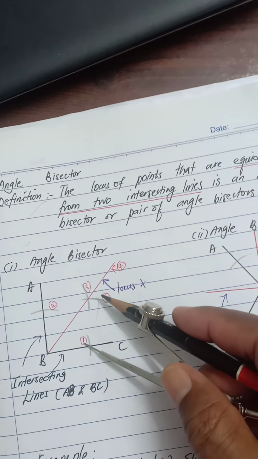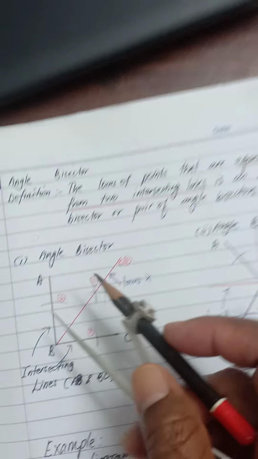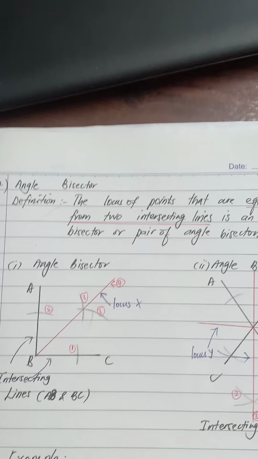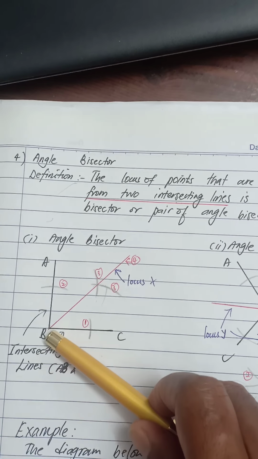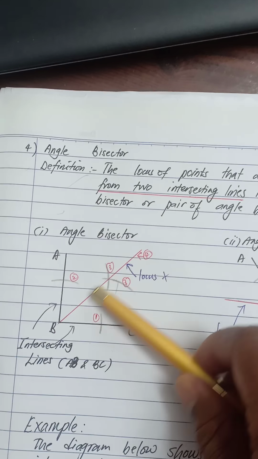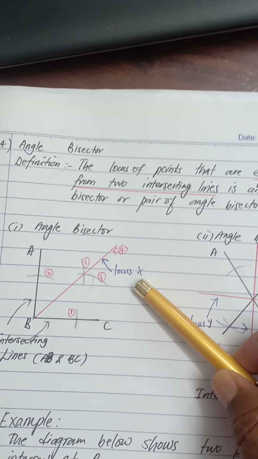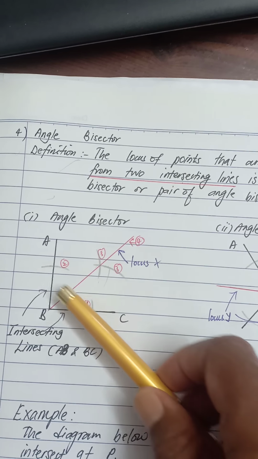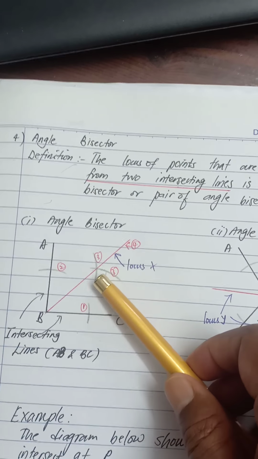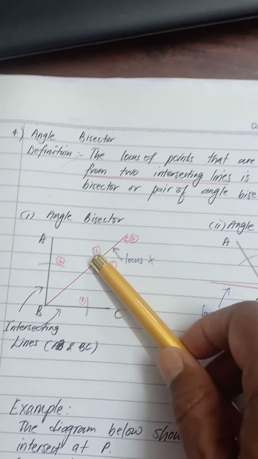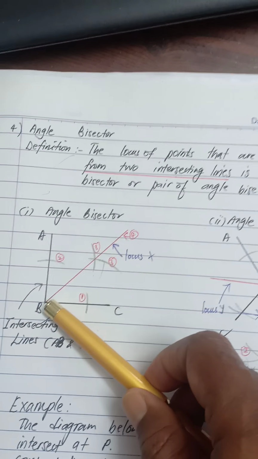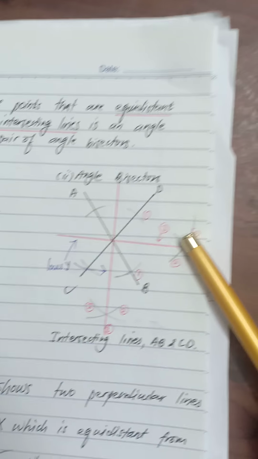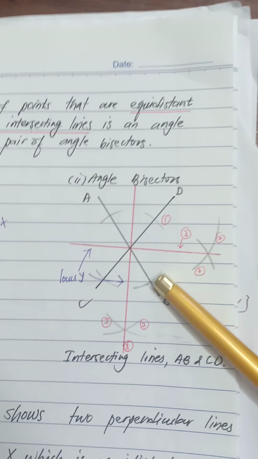Then bring the needle over at this point, right? Give a cut here, and from here, give a cut here. So you will get this cross. You join from point B to this cross and draw a line. So that's going to be, let's say if it's locus X, then it's locus X. So from point B, get these two arcs. Then these two crosses here, where you get this arc give you a cross, join these two, you get the locus.